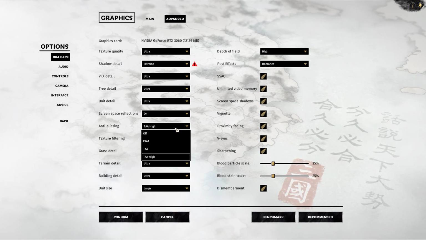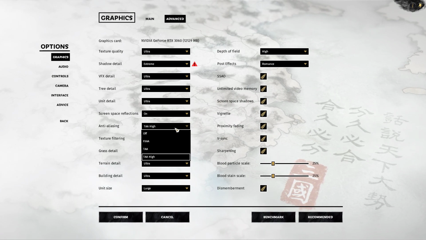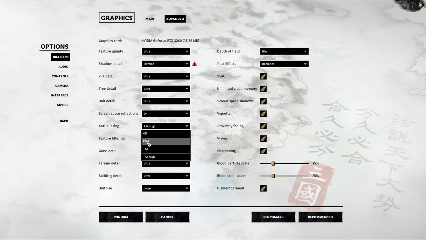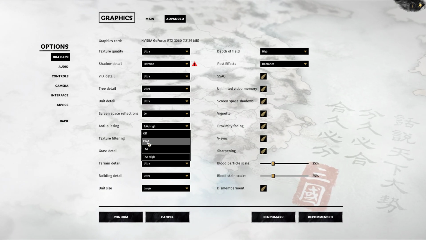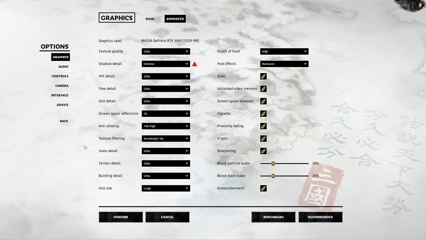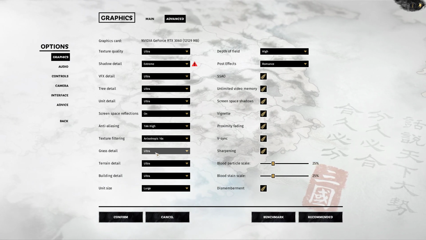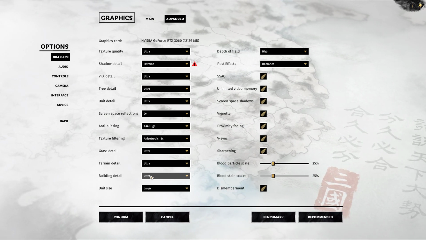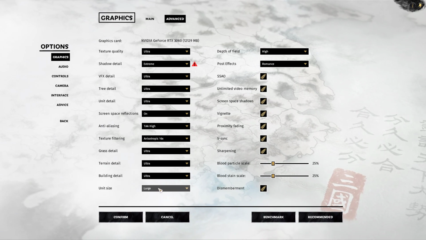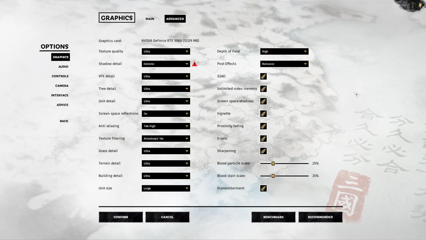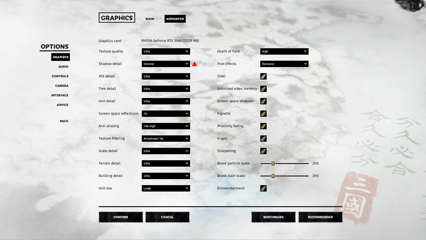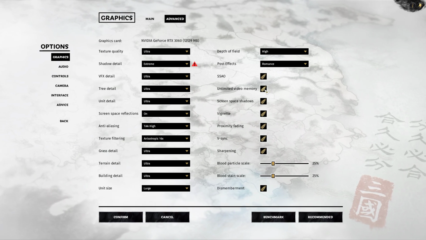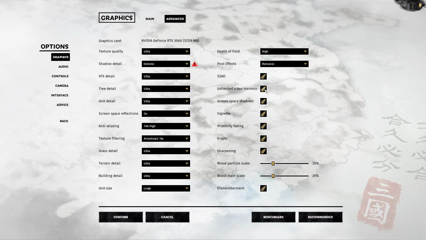If you want to improve your FPS, you should set it to off or to FXAA, and believe me, you will see a much improved FPS. Grass detail, you can set on high, terrain on medium or high, building on high, and unit size, especially this one, you should set on medium or low. Now SSAO should be off, and unlimited video memory should be set off if you have a low-end graphics card.